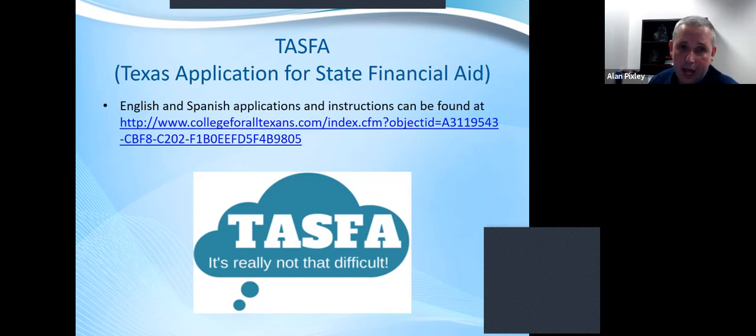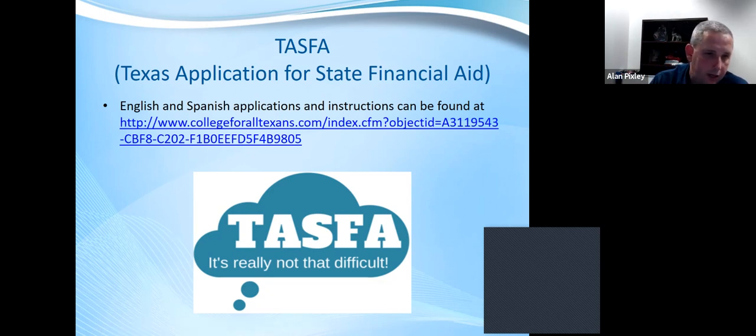You're not eligible for federal student aid if you're not living in the United States as a citizen or an eligible non-citizen. But in some cases, a student that graduates from a Texas school and spent 3 years in the state of Texas, even though you may not be here as a resident authorized by the federal government to come here, if you graduated from high school and spent 3 years in high school, there could be a special category of aid that you can apply for.